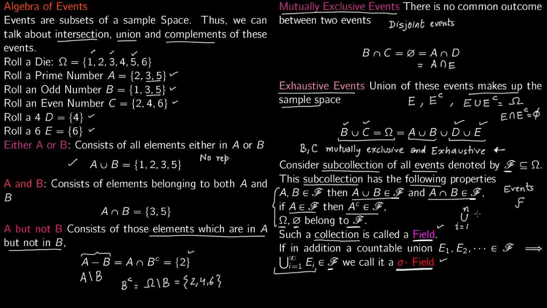if you just put n like this here, then this becomes a field itself, because you know you can use this induction, you can take A as, so this you can denote as A, and then B is just En, and I should write Ei here. So that is about field and sigma field. Again, these are very important concepts when we talk about stochastic calculus later on.